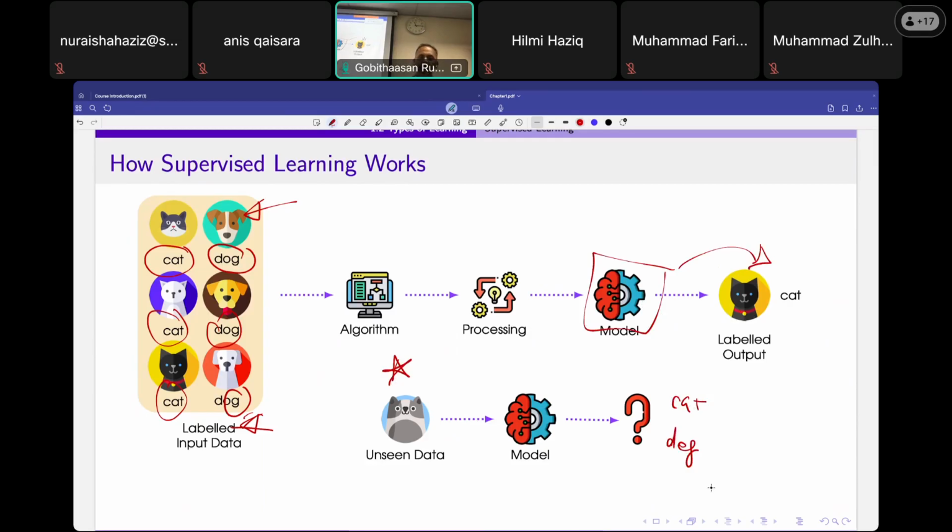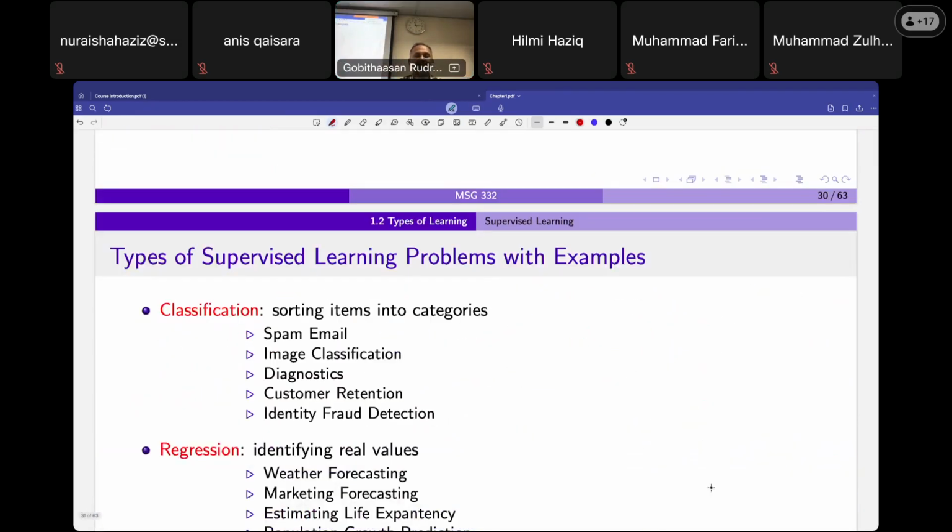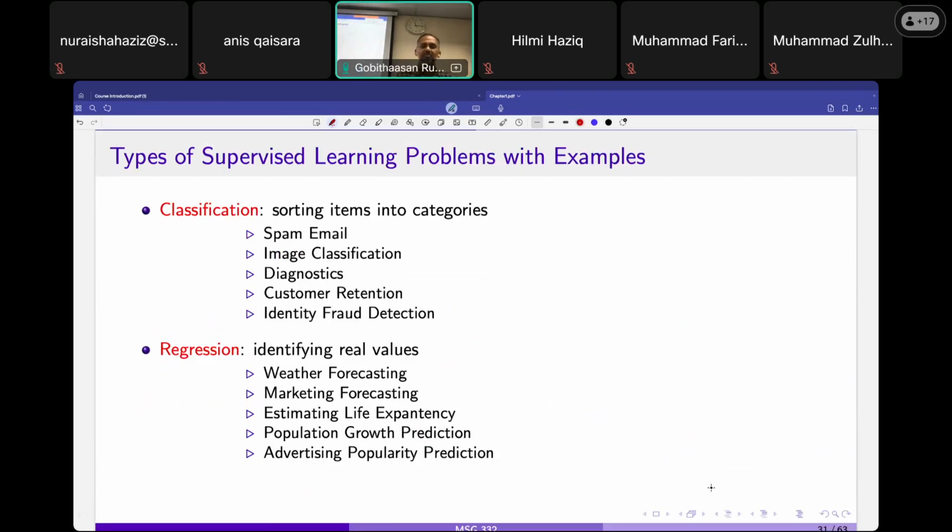So it's a simple example of regression or classification. Regression or classification? Classification, right? Okay, there are classification examples and regression examples.